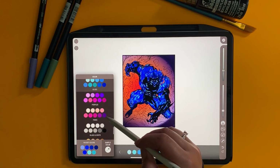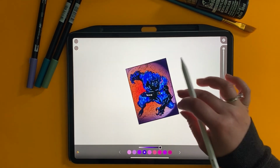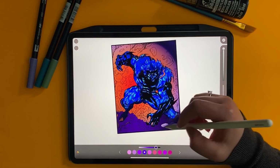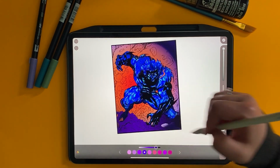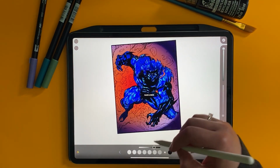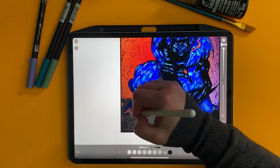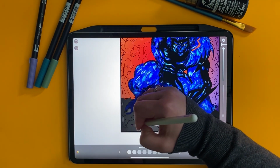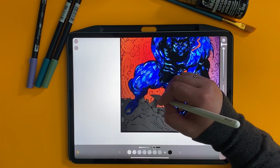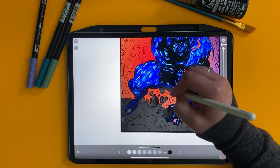I'm going to use my purples here. I just want to, well, I'm going to try them. A little bit too dark. Maybe I'll use a gray. Sorry, I just noticed I'm saying actually a lot. Yeah, I think the gray looks good. I was going to do like a purpley kind of weird thing, but nah. Let's just stick to what works.